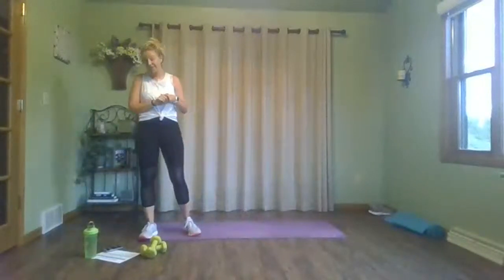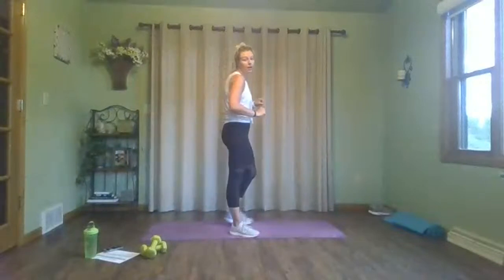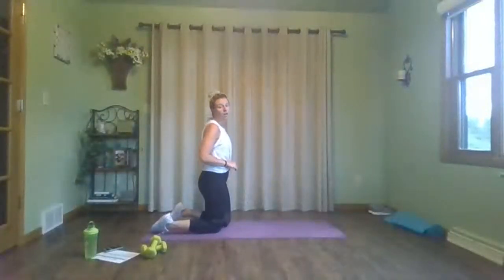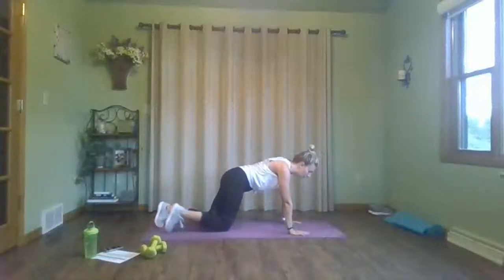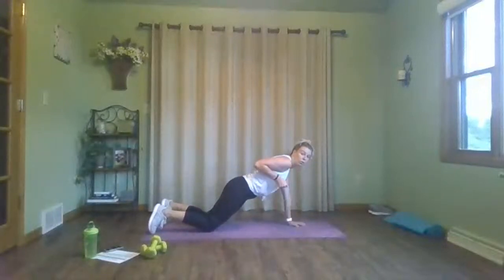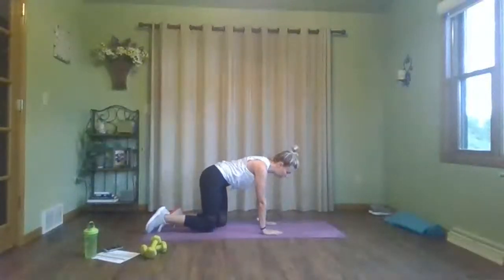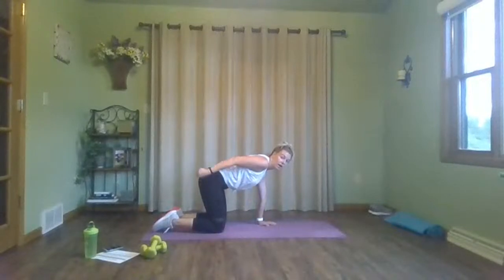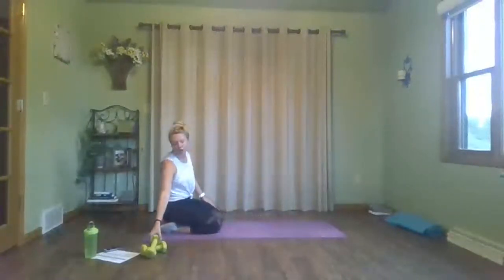We've got a couple more rounds to go through. Our next one, your strength. You're going to be in a plank position. So knees or toes. You've got your weight on one side. We row, kick back, and then down. Option here, if that plank doesn't serve you, come to tabletop, same thing. Row, kick back, grab that weight.